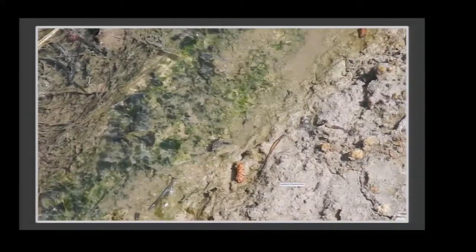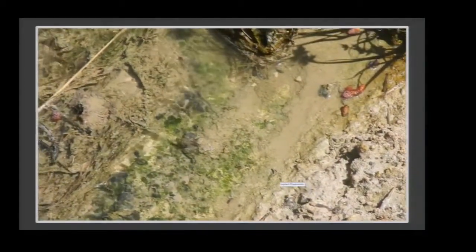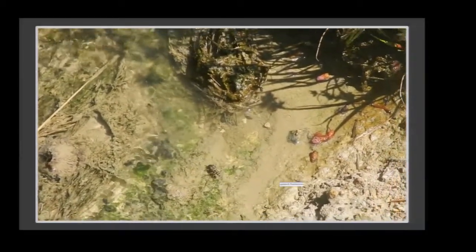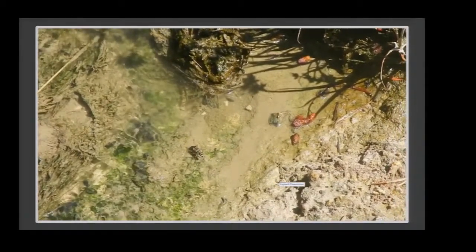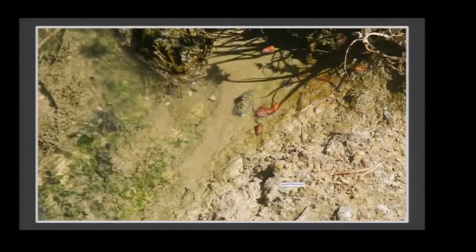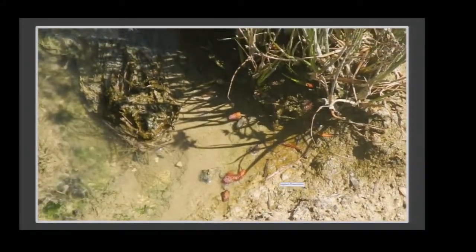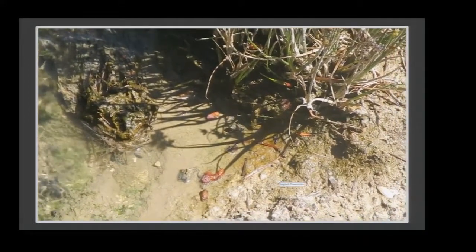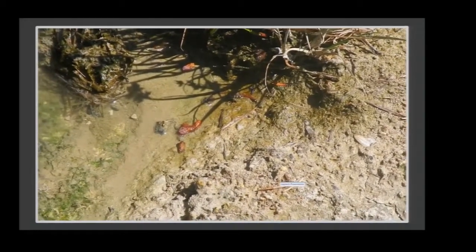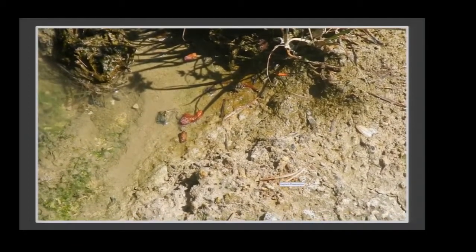Now that I had found the beetles, the next step was doing observational work: what time do they become active, when do they become inactive, what types of behaviors do they have, and what kind of environment are they actually living in? A really cool way to recognize tiger beetles is they're predators, and they run really fast and stop. They run so fast that their eyes can't catch up with them — they literally turn blind while running, so they have to stop and look for their prey. When you're out in the field and you see something run, stop, run, stop, it's probably a tiger beetle.